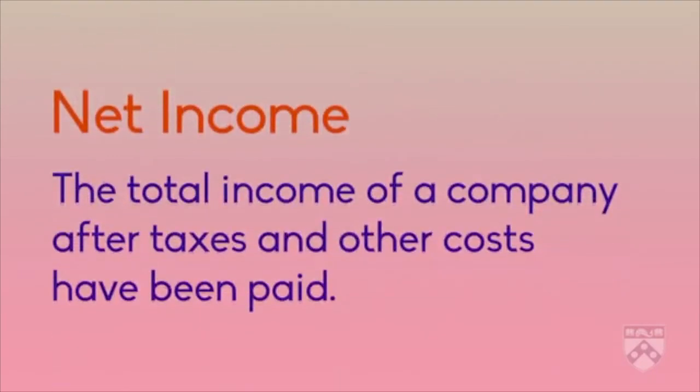Net income is the total income of a company after taxes and other costs have been paid. In this definition, other costs often refers to costs like interest charges on borrowed money, not the operating costs like materials and supplies. Formal income statements usually include many details about revenue and costs and calculate net income. For this course, we will be using a very simple income statement.